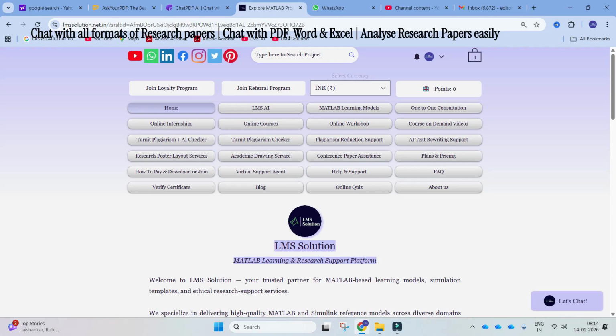In this video, I am going to show you interesting AI tools that will be very helpful for you to analyze your reference papers in order to make a literature review. You can also understand your reference papers even better using these tools. You can upload your reference paper, ask any questions you want related to that paper, and get your reference papers analyzed better. If you want to ask further questions related to the paper, you can use the same tool. So let us go on to today's video and explore the AI tools and how you can use them for your research paper writing.